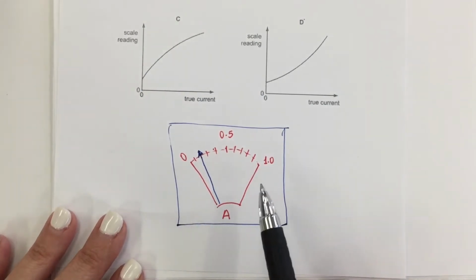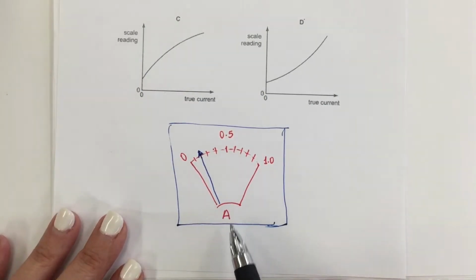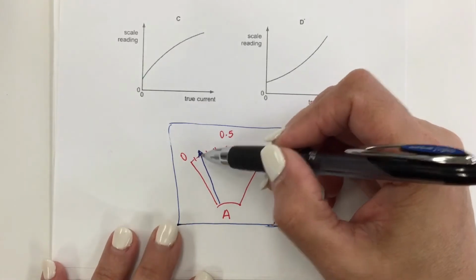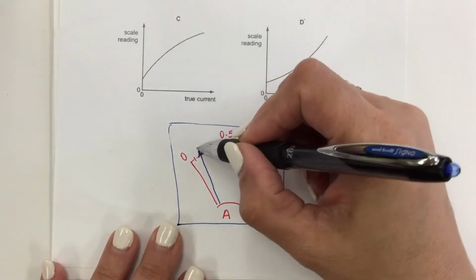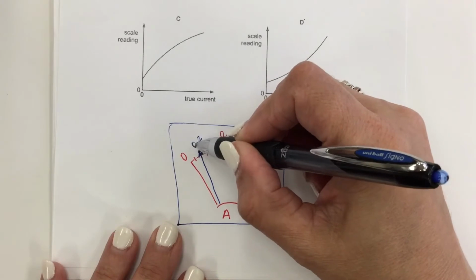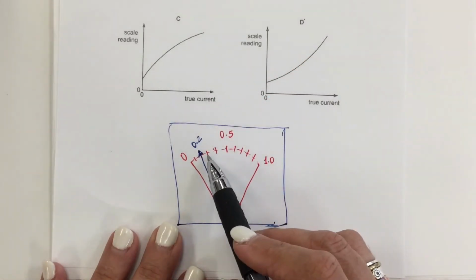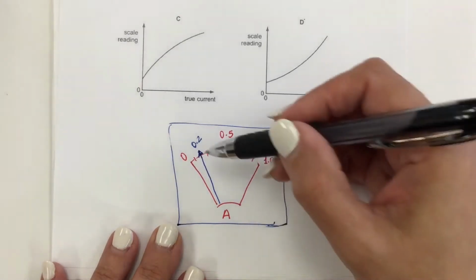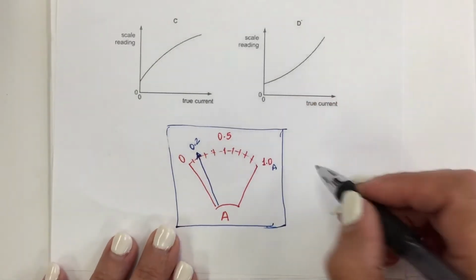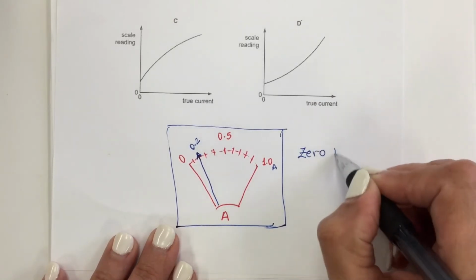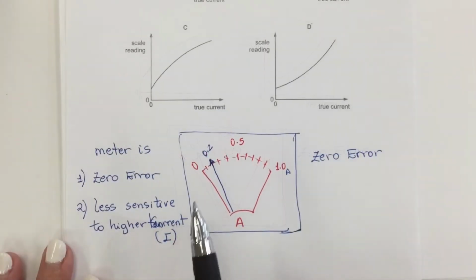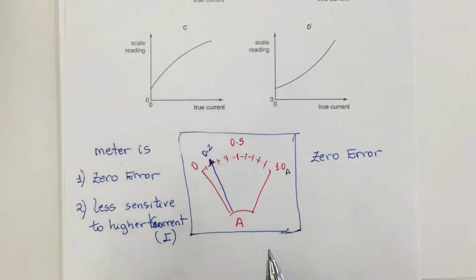So here is a sketch of the display of an analog ammeter. If I would connect anything, it's already showing a value right here of, let's say, 0.2 amps. 0.2, 0.3, 0.4, 0.5, and so on, up to 1 amp. So it's already showing this. So this is what we call zero error. The problem states 2 situations here.